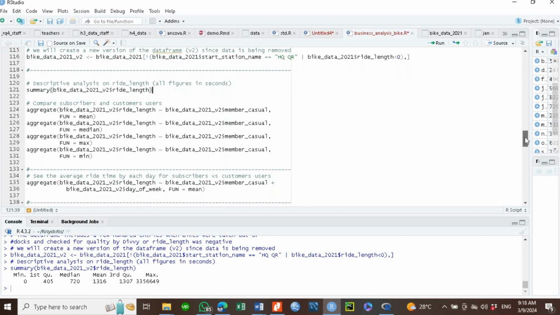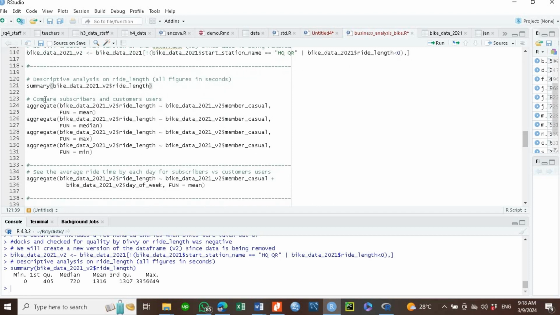Now we can do a little bit of comparison, where we will check the comparison between subscribers and customers in terms of their usage. First, let us check the means, so that we see from the business point of view which of these particular types of users provide us more profits.